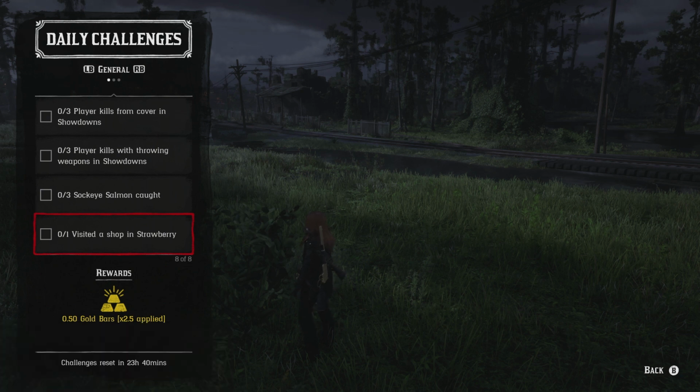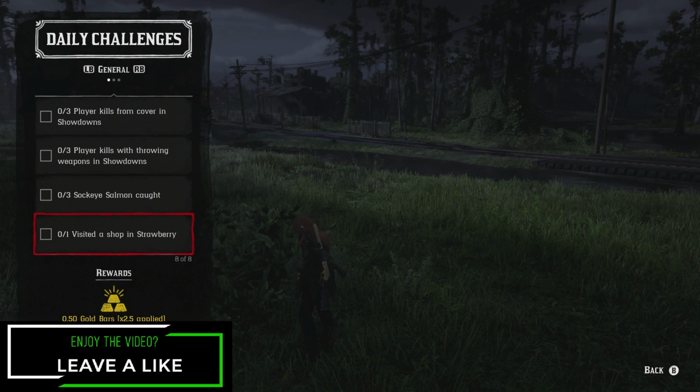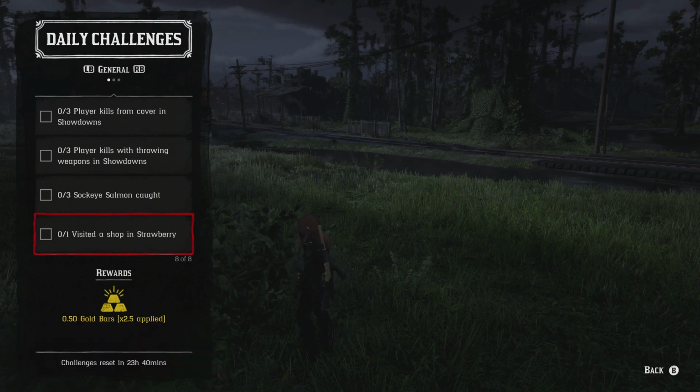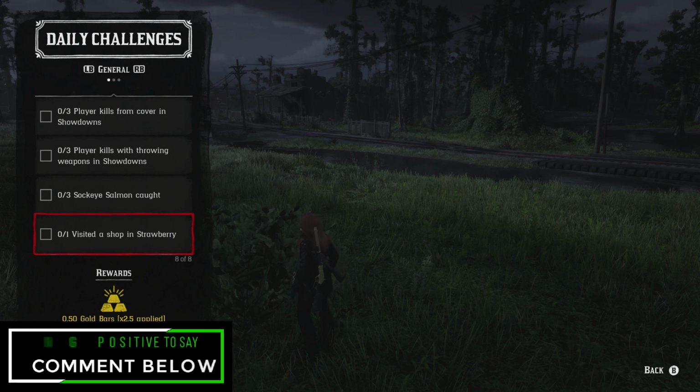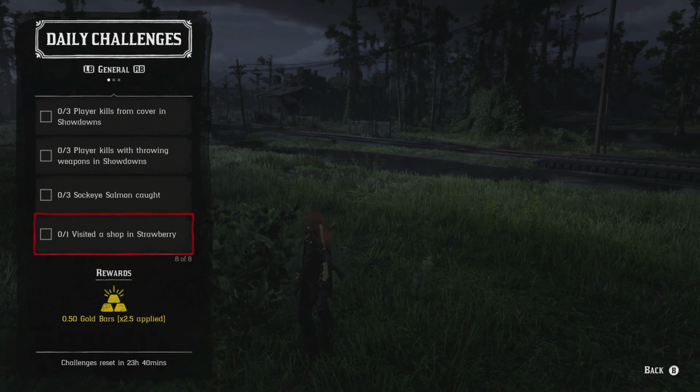Visited a shop in Strawberry. This might be the reason that you might want to go to Lake Owanjila today, just because you have to visit Strawberry anyway. And you can go to the butcher or the general store. That's pretty much the only two that are really there anyway. But if you just ride past the butcher and get really close to it, you actually don't ever have to get off the horse at all, which is pretty fantastic.